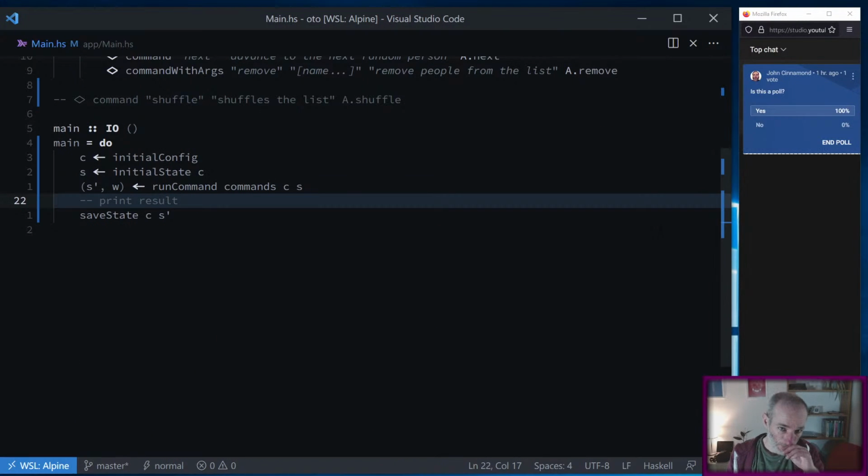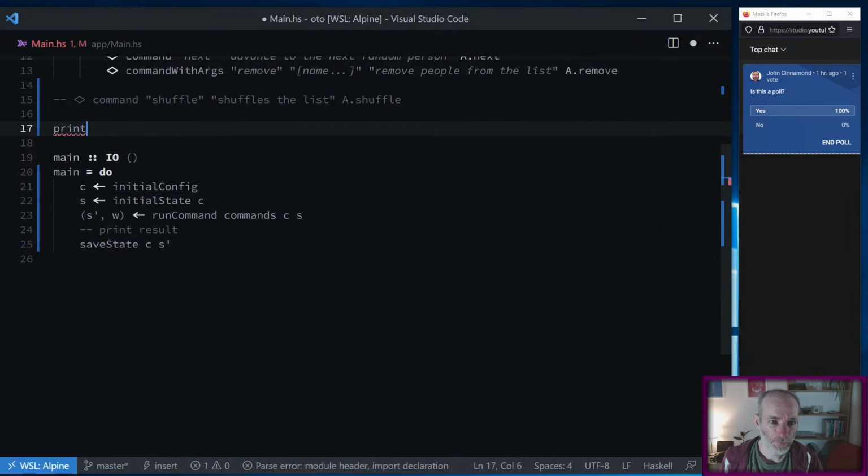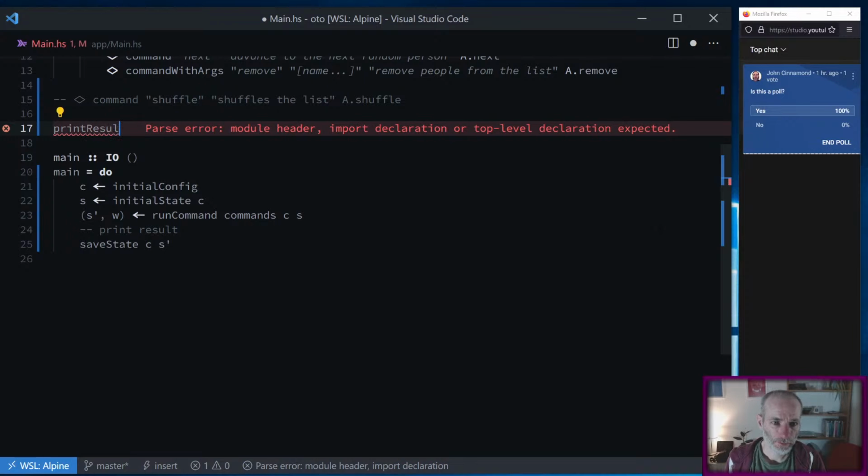Okay, if we go back to main, no point in running it yet because it won't tell me anything. So print result, or print output or whatever it is.